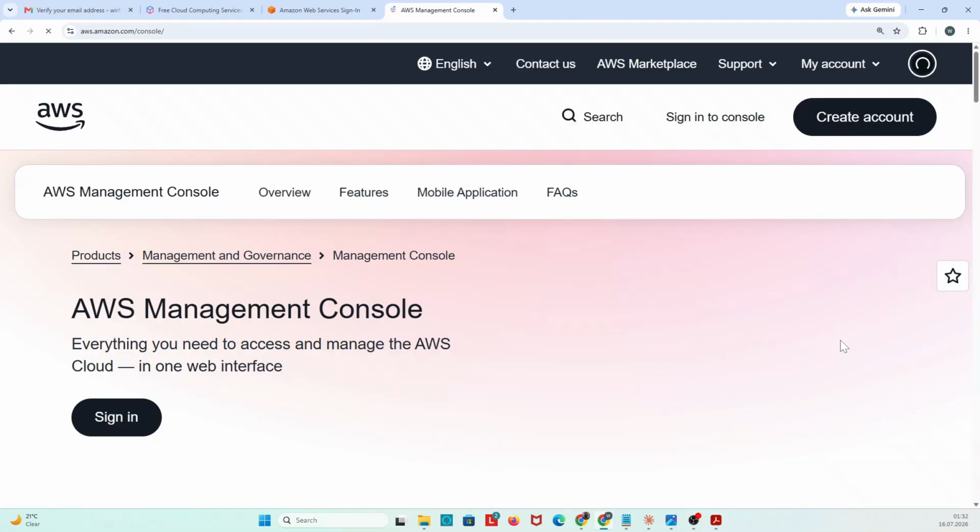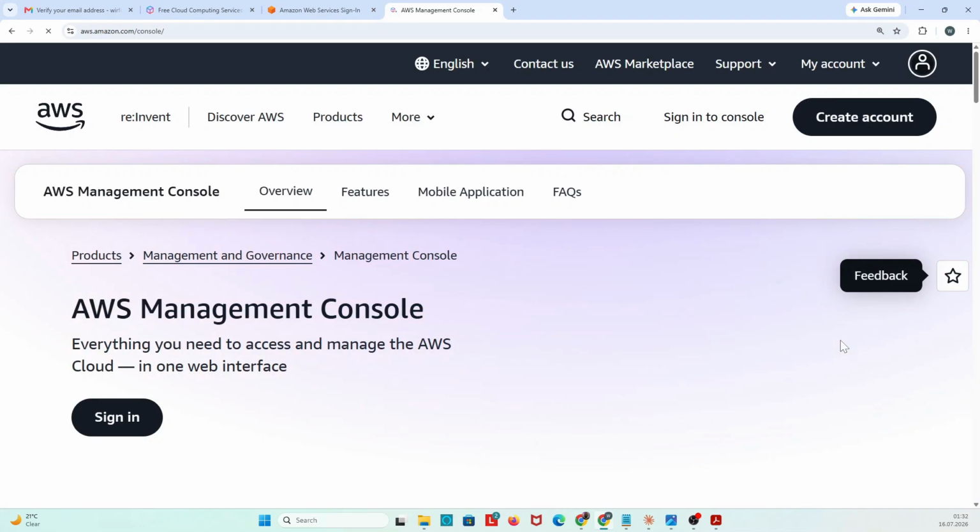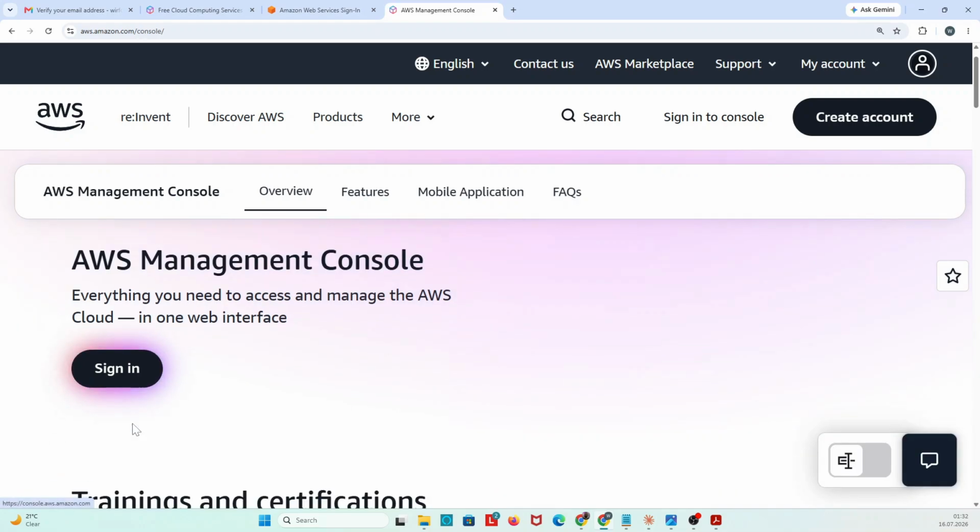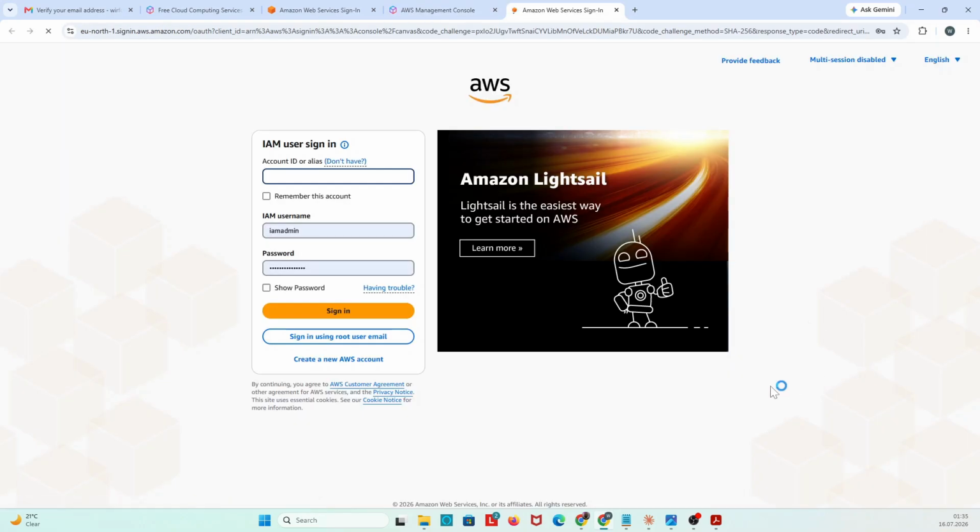So I'm going to sign out from this account, and I'll sign in again just to make sure that I don't have issues with the support plan later, for those of you who experience that. So I've signed out. Signing in now is different. I don't need to create an account. I'm going to click on sign in. Now once you have the login page as you have here, you need to pick sign in using root user email, the option at the bottom. Once you click on it, you should get the option to write your email address and your password.